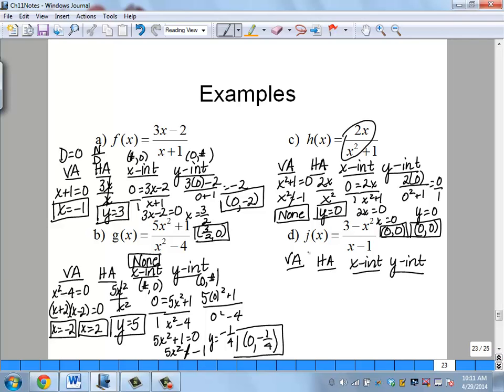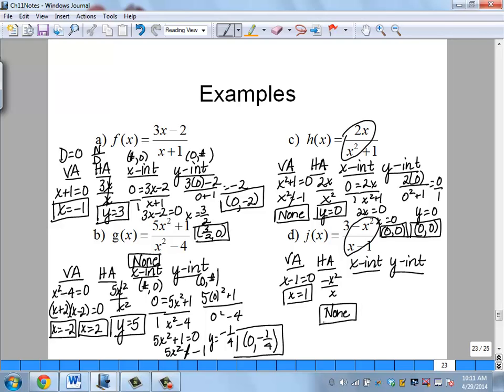And the last one, vertical asymptote. Denominator, x minus 1 equals 0, x equals 1, so there I have a vertical asymptote. Horizontal asymptote, I use the numerator and denominator, there it is. So I have a negative x squared over x, and the power on the top is larger, so when I do that, there is none. That was one of the 3 cases.